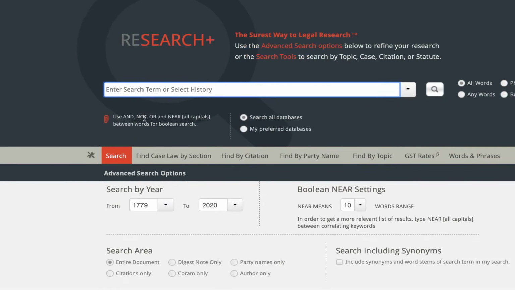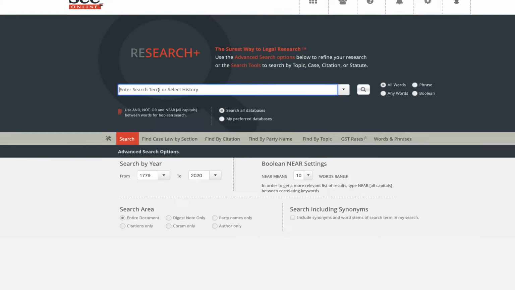That is not and or. Now, before we go ahead, AND is not to be used. If you put a space between two words, it automatically means AND. I'll repeat. AND is not to be used. You put a space between two words, it means AND. Let's come to NOT.